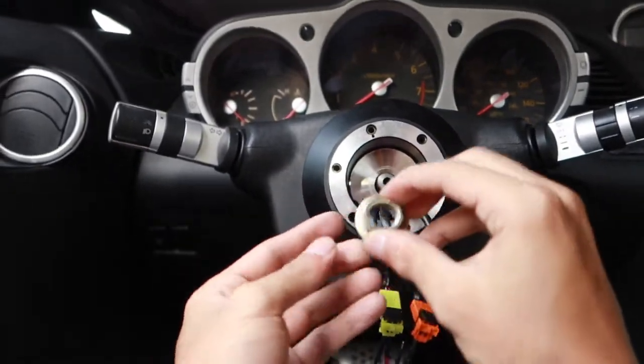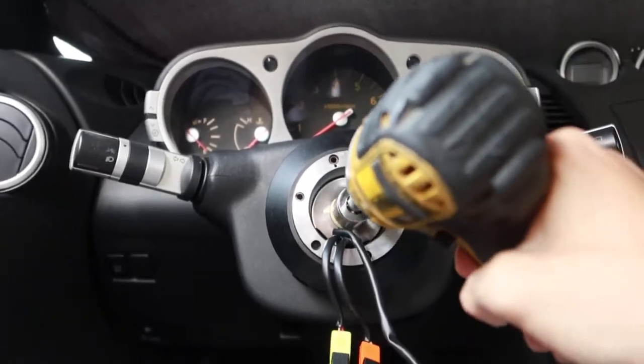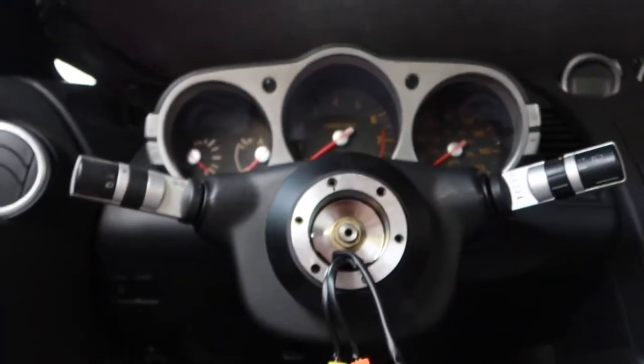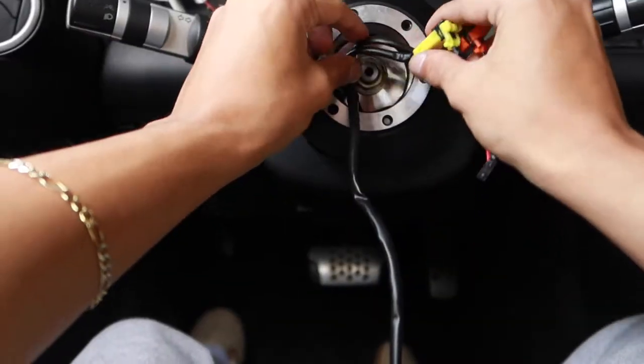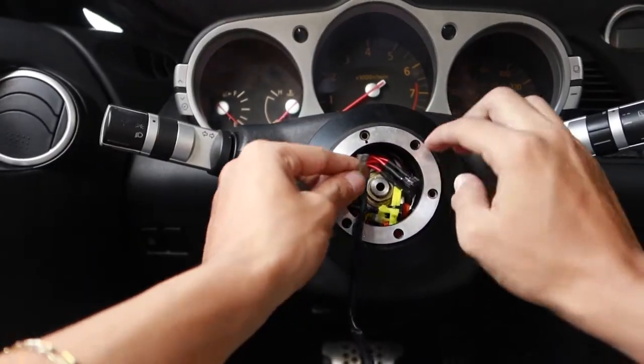Now we can reinstall our steering shaft bolt, our 19 mil, get our impact and make sure it's secured down. Perfect, not going nowhere. Make sure we get our ground wire out. Now we can go ahead and tuck in our airbag wiring into the hub. Not pretty, but that's how it's gonna go.